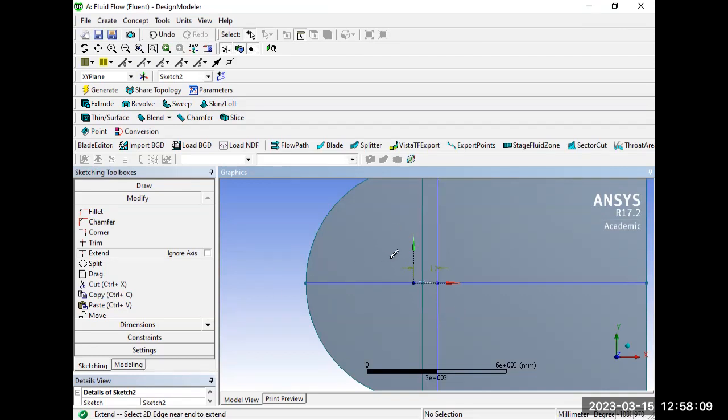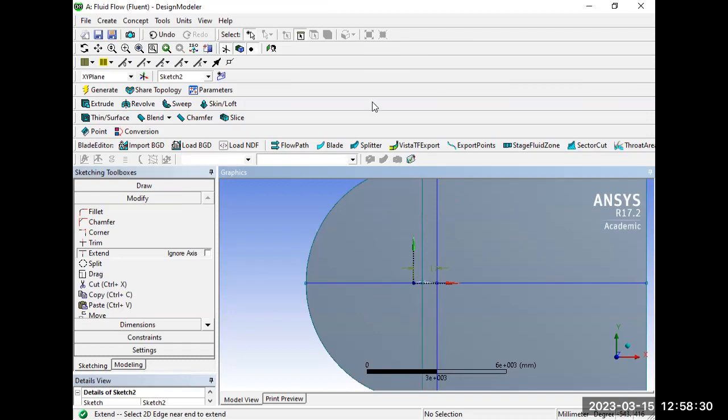Now we'll go for one more command, that is my projection command. Why have I done all these six lines? Because I want to break this domain into small fragments so that we can get a good quality of mesh. You can even go for the default mesh, but it will not provide you good quality. To capture all the boundary layers, I'm going for this kind of partition.